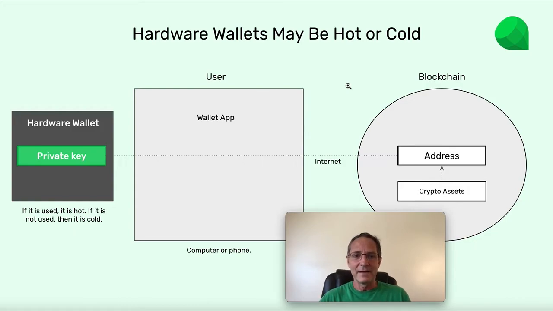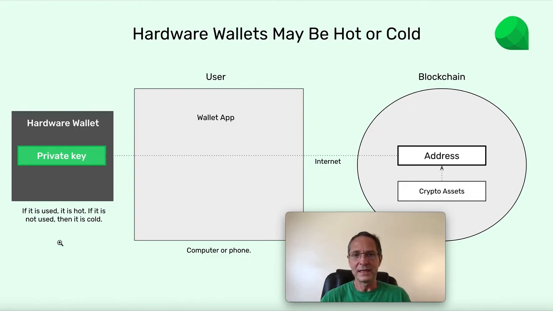However, just because you have your private keys in hardware wallets does not mean that they are necessarily cold wallets. You can have your private key in your hardware wallet, and it's great because they're separated from the machines that you use on a daily basis, and they're not readily available to sign transactions and to send and receive crypto assets. But if some of the private keys in your hardware wallet you already used to sign transactions, then they can be considered hot wallets, because the metadata of those private keys is already out in the world and it went through the process of signing that could also be insecure.